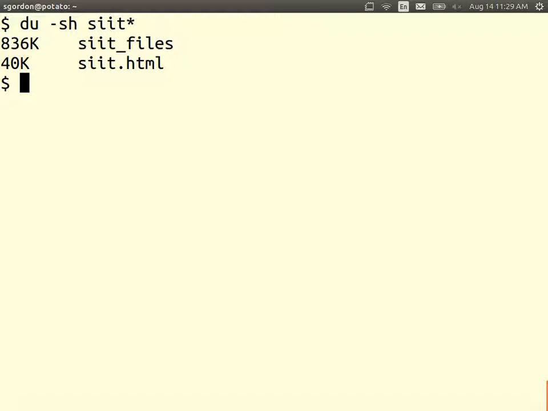But there are files with this web page. Images, style sheets, JavaScript. All of them are needed to display the web page as is. And they are saved in this directory, which makes up another 836 kilobytes. So it's getting close to 1 megabyte for that one web page. So how big is a web page? It depends upon the content on that web page. But you're talking the order of kilobytes to megabytes, typically. If you go to Google and do the same, you'll see it's probably a similar size to this. Many different websites, many images, much, much bigger.